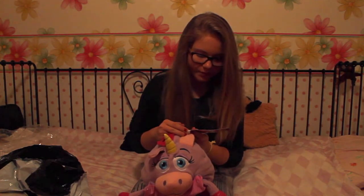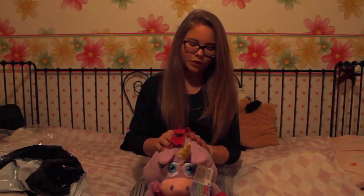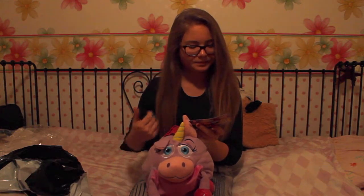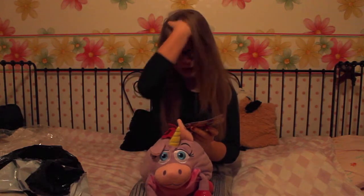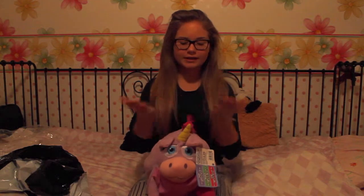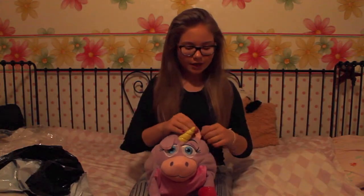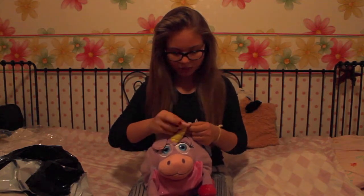I got the large one because I was watching videos and they said the sizing runs short. If I went by my height, I would have gotten the medium, but videos showed that the medium was very short on people. So I decided to get the large, because it's better to have it baggy and larger than to have it very small and tight.